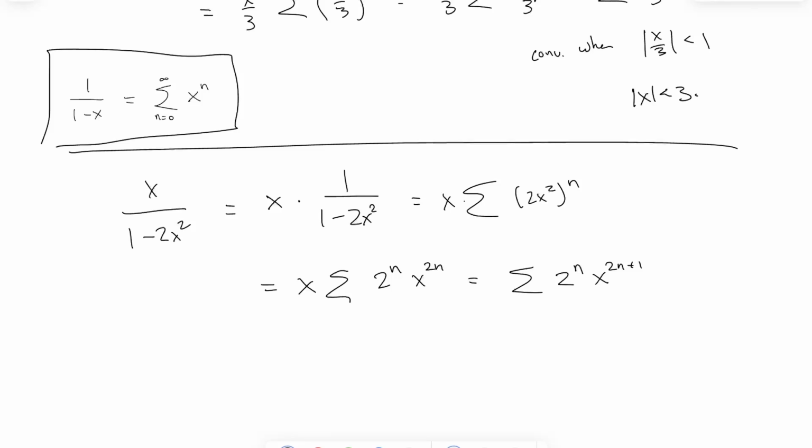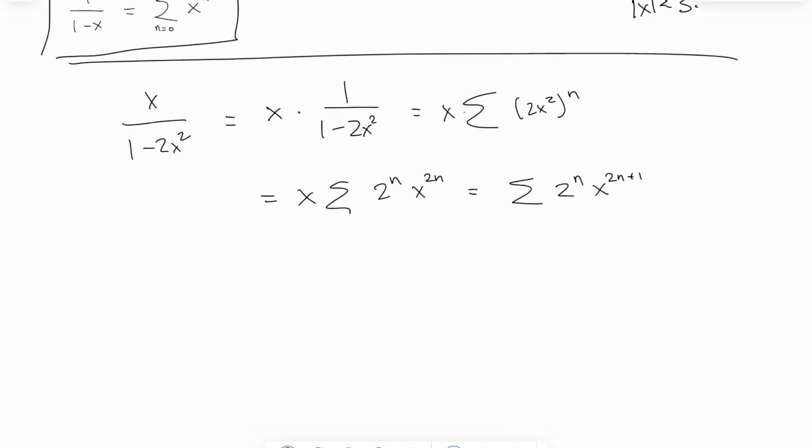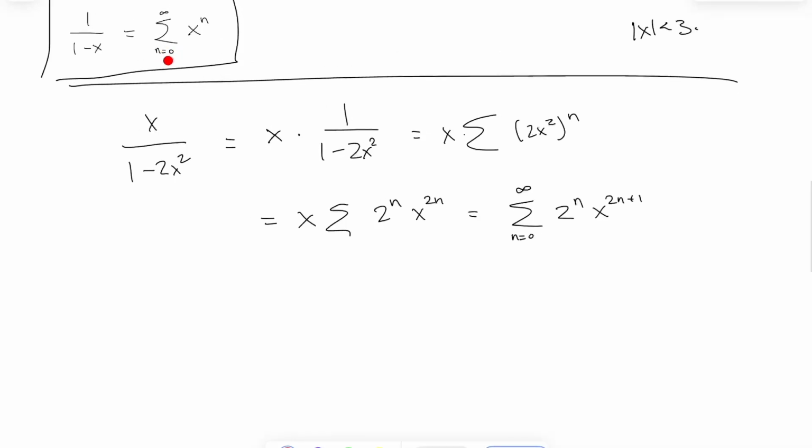All right. This is kind of an interesting series, actually. If you were to write out the terms, starting with n equals 0, if you're using this formula right here, it always has to start with n equals 0. So if I write these terms out, the first one would be 2 to the 0, which is 1, and then x to the 1. So it looks like x. And then the next one is 2 to the 1, x to the 3. The next would be the next power of 2, x to the 5. So this is a series which includes only odd numbered powers of x. And then the coefficients are the powers of 2. This is interesting looking, in my opinion.